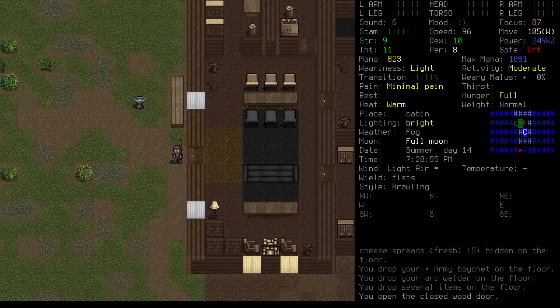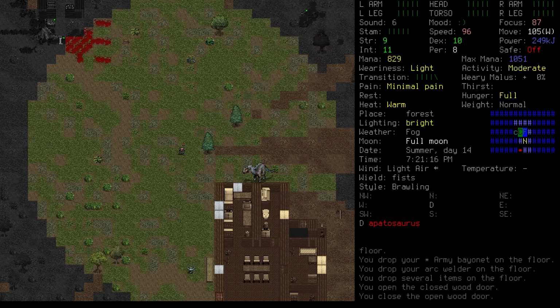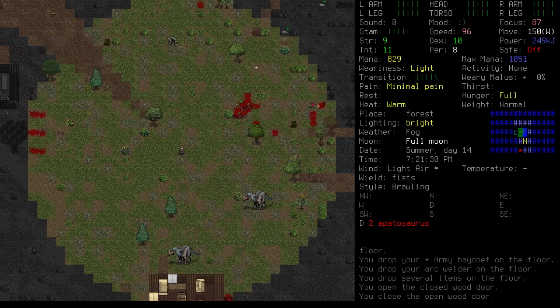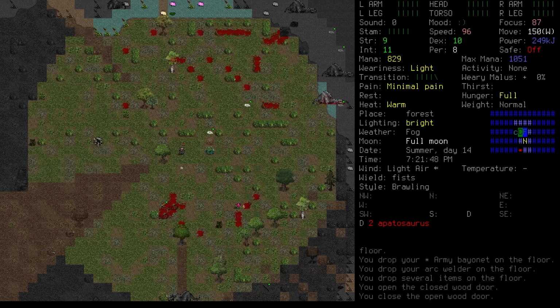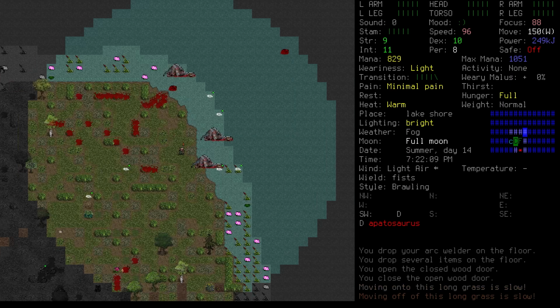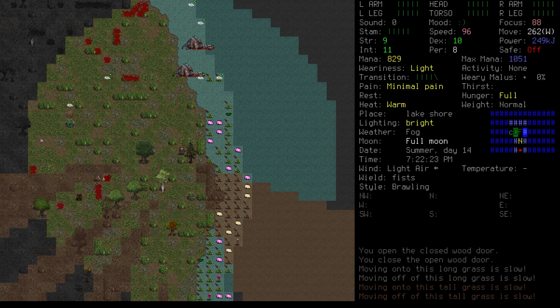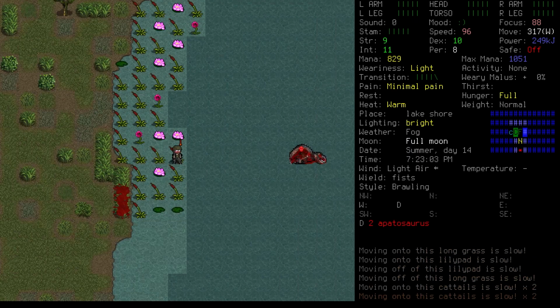I think I'm going to do one more check around the island, make sure that we don't have any immediate threats. So those are just normal Aptosauruses. Those are fine. I don't think they're going to attack us. They don't care about us at all. What's going on up here? We have a bunch dead, but they're dissected or whatever. And then we have just this one over here.